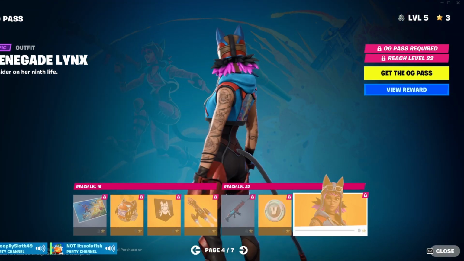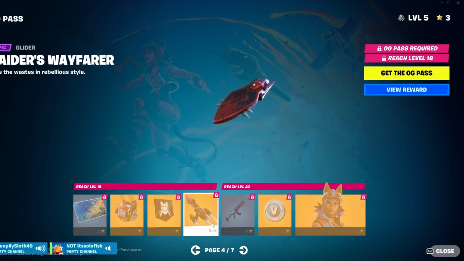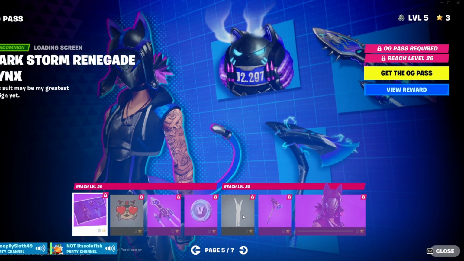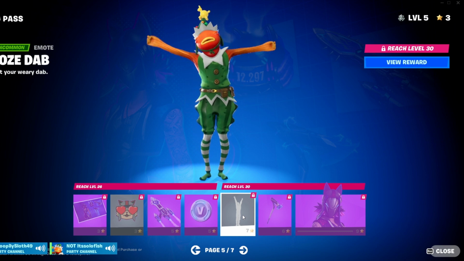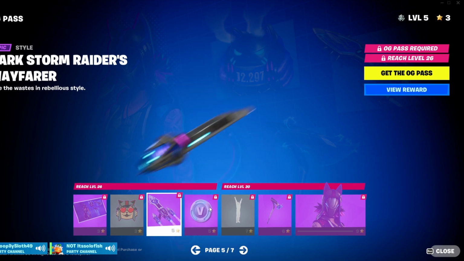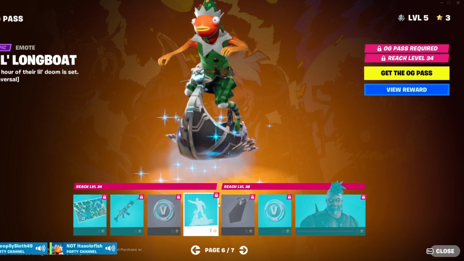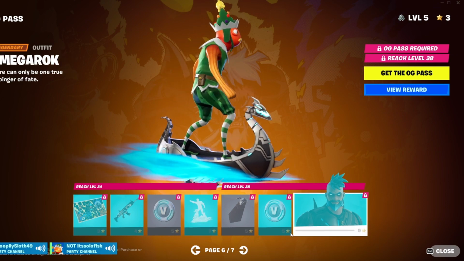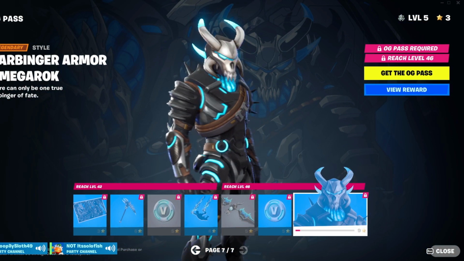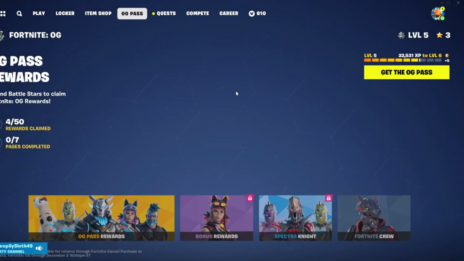Oh, Lynx is back, but I don't like it. It doesn't look right. What is this glider? Oh, that looks really good. And some V-Bucks. And we got an emote. And he's just tired. I'm definitely rocking that. And then another emote. Oh, and then I guess there's like a Ragnarok skin, if anyone remembers him. Yeah, that looks amazing. And of course, a bunch of V-Bucks. What is this glider? Yeah, that looks really good.